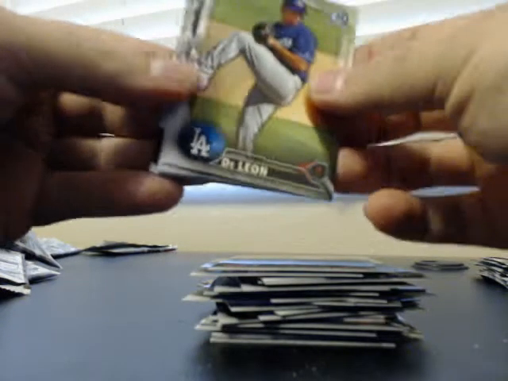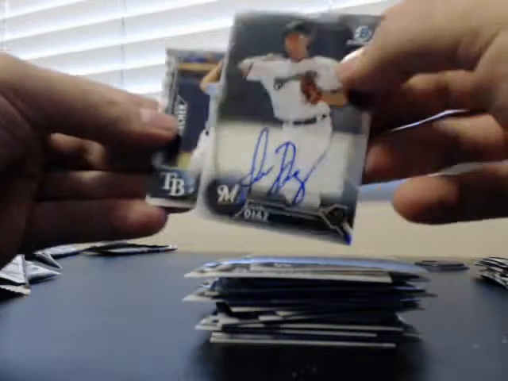All right, guys. Last auto, six paper. We'll be doing a hobby box bonus right after this. Good luck. Diaz, nice one there. Base for the Brew Crew. All right, let's set this and grab an extra case, and you guys can figure out which box we're going to break as the bonus.